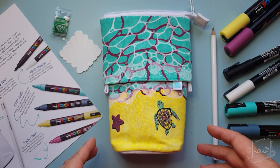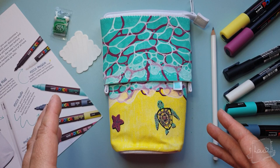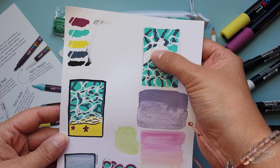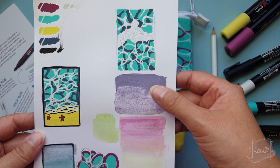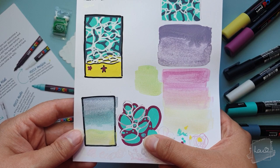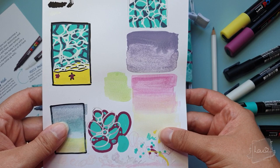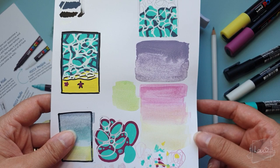Okay, so we're at the end of the video and this is what I've created. I did do some concepts before I actually decided to do this. This was actually my first idea, and these were the concepts. I was trying to figure out how to do the layering, what order to do it in, and then played around with the colour combinations and whatnot. I even watered down the markers just to see if I could do something with that. I liked it, but I just didn't think it would be good for what I wanted to create.